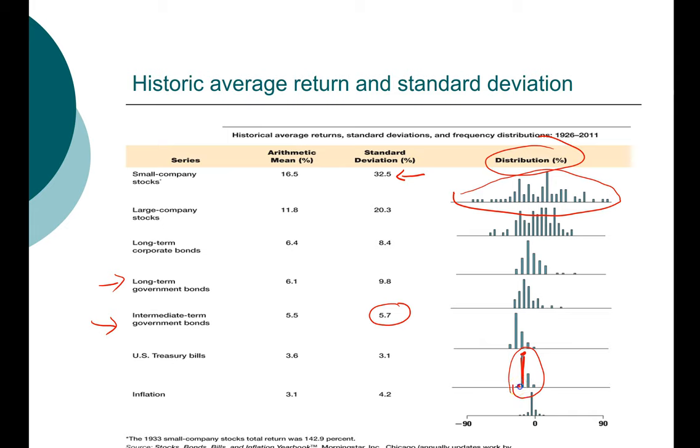There's a very small chance that you'll get this return, whereas here, even though this is your most likely outcome, this is almost just as likely. Especially if you look at the large company stock returns, you see that many possible outcomes have similar probability of occurring. Whereas smaller stocks, you'll see that you have potential for big gain but also a pretty high potential for great losses. So again, this is another way to look at risk.